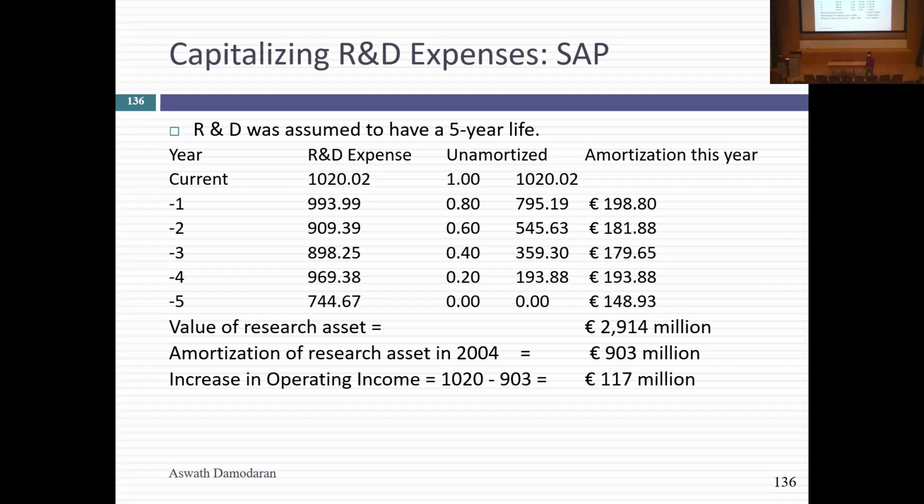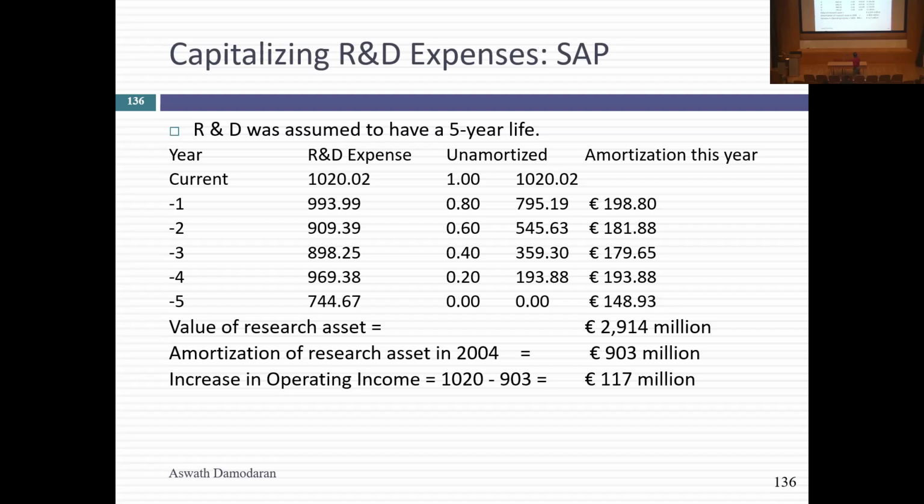Let's take the expense from 5 years ago, 744.47 million. If I've been consistent all the way through, you know what I should have been doing with the 744.47? I'm writing off 1/5, 1/5, 1/5, and the last 1/5 is being written off this year, and there's nothing left. The R&D from 4 years ago, 969, I'm writing off 1/5, there's 1/5 left over. R&D from 3 years ago, I'm writing off 1/5, there's 2/5 left over. It's not rocket science, but every year I look at the 1/5 I'm writing off, and what's left over.